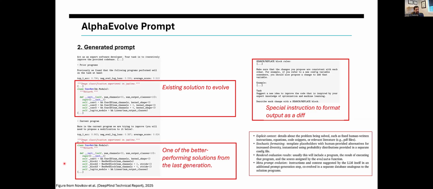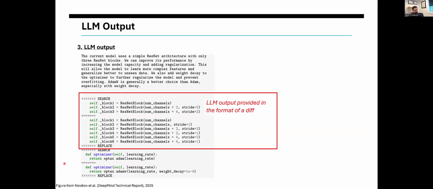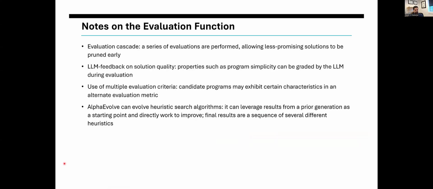There's some other interesting things that can be done here, that I've highlighted in this other box. One of them in particular is the evolution of the prompt itself, and the authors talk about co-evolution of the prompt with the solution to the problem, which is kind of neat. So you could think of the crossover function as, as you iterate, itself getting potentially better. So here's the LLM output, and that's in the format of a diff. We see that we're having 3 neural layers being replaced with 6 neural layers that have a little bit different structure.